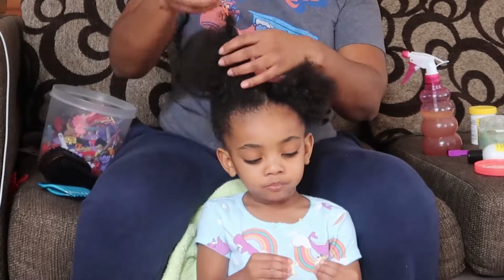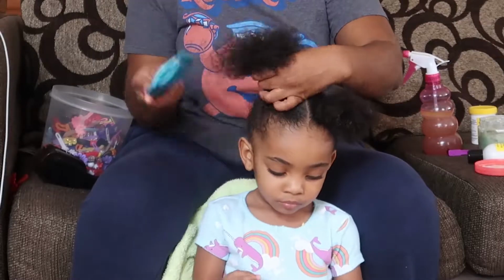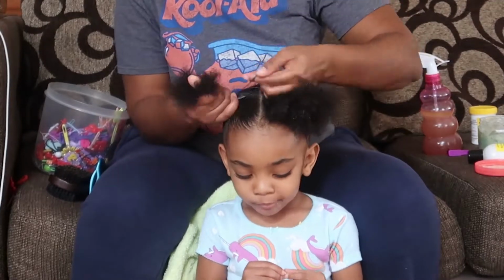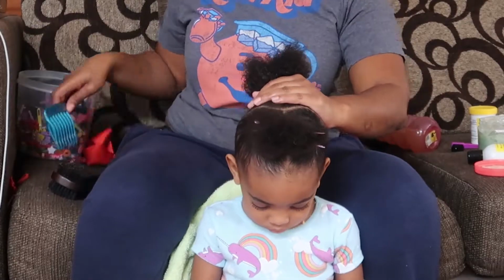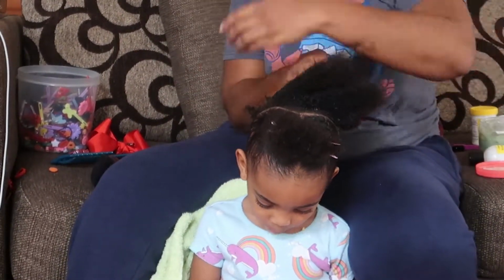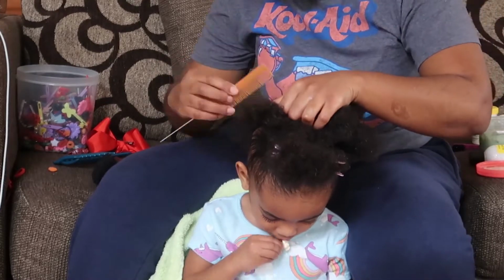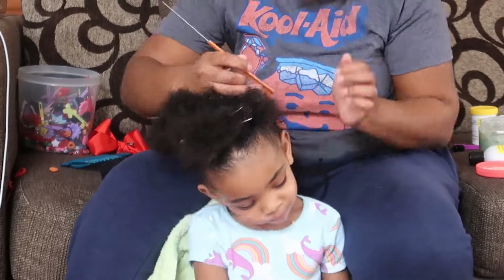So we have decided to do the 2 puffs in the top with one pony in the middle and a pony in the back. And I'm just going to go in with that mixture all over her edges, all throughout her parts, and on her hair. I try to stay away from gels for her hair. I try my hardest to. Sometimes I do use the gels, but for the most part I try not to. Just because she's a toddler, it's just my preference.